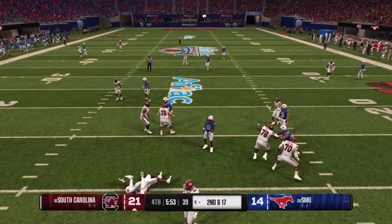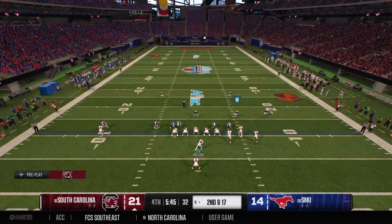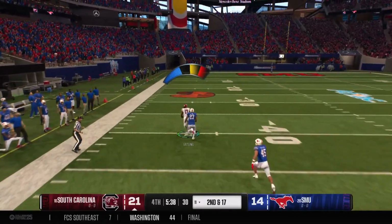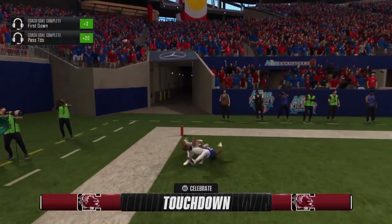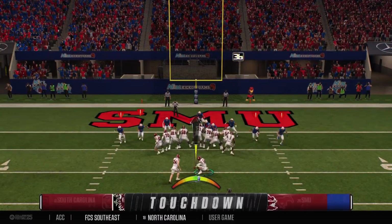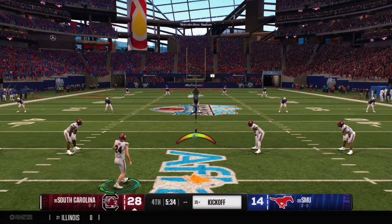And the quarterback goes down at the 11-yard line. The Gamecocks in the hurry up. Scanning the field, it's Sellers. Going for it all. He's got it down the left. And he'll run into the end zone. Touchdown, South Carolina. This offense is high octane, boy. You just saw it. Not a lot of time needed for them to go all the way and score 6. Well done. Let's go to the studio now and check in with Kevin Connors.